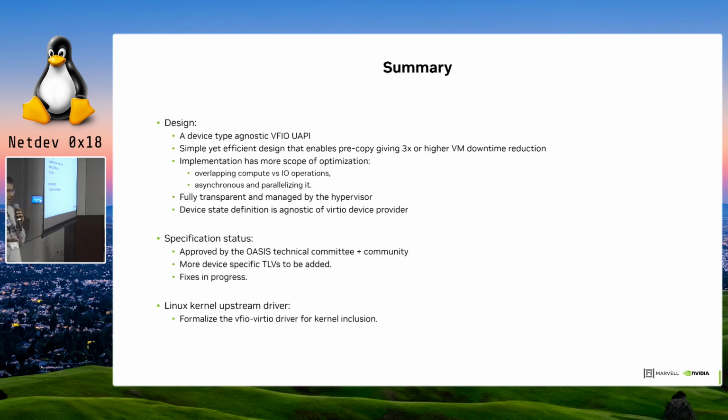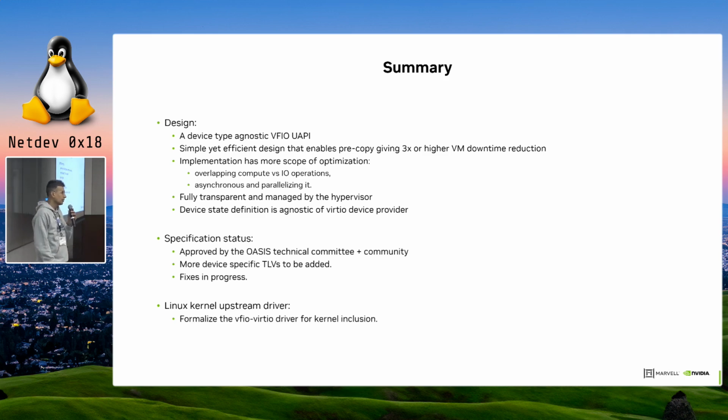So if the hypervisor migration driver chooses, saying I would like to omit these 10 device parts of the state and just perform the rest of the operations, then it can also do that. So the design considers that. And the device state definition finally is agnostic of any device providers, especially a vendor who implements the virtio NIC themselves. It's agnostic of all those hardware vendors.